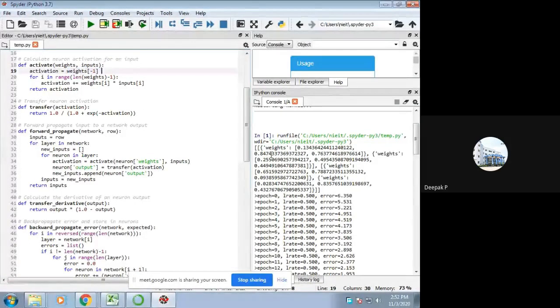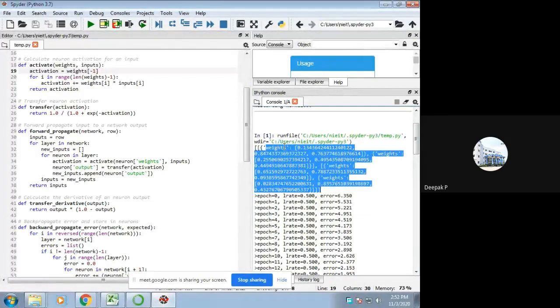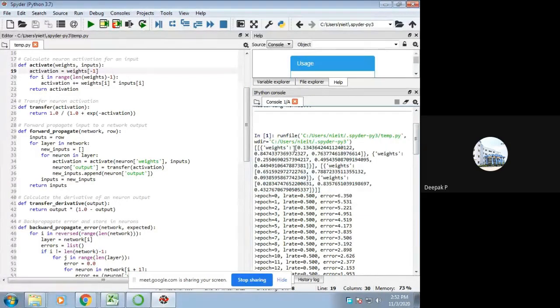In the weights, you can see here on the right-hand side, the number of weights that has been generated. In the first iteration, in this weight, I need to get the last one, that is my 0.763. This will be the weight which will be used for the activation function's first value. Then I need to get the activation for all the weights. This acts like your W0, whereas the first and second ones act like W1 and W2, because we know the formula in backpropagation equals W0 plus W1 x1 plus W2 x2.